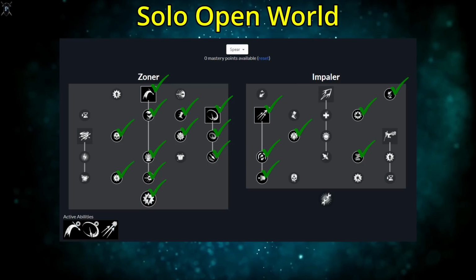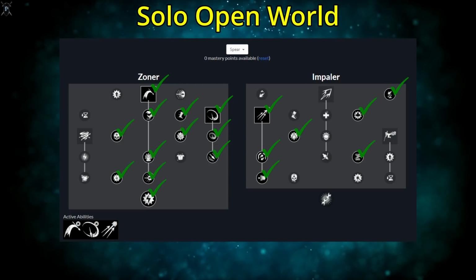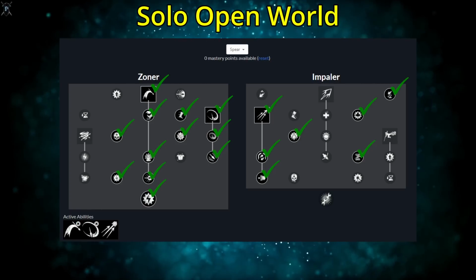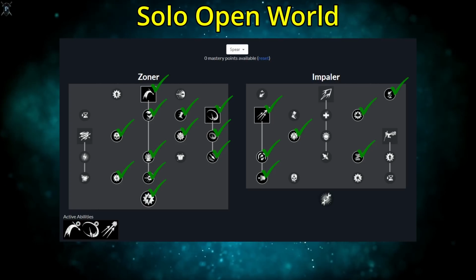While all this is happening, you're going to have a flat 25% damage bonus from the Zoner Elite Reserved Strength, which will be almost permanently up due to the insane amount of stamina regen in this game.